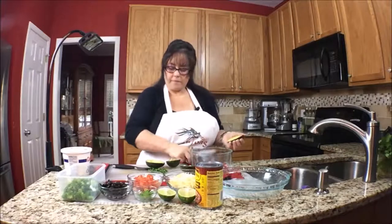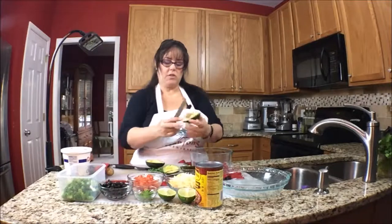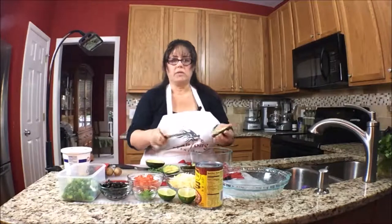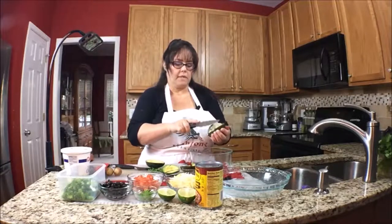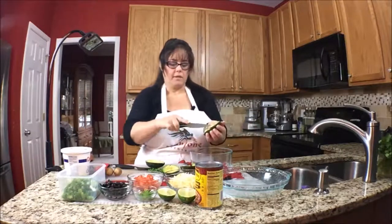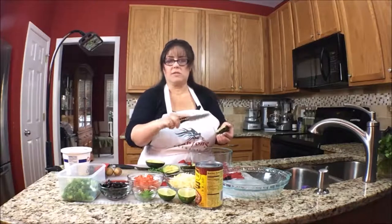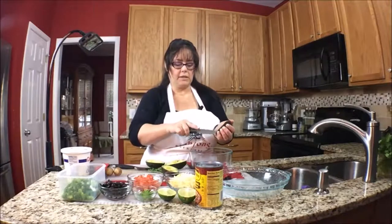Oh, and save that pit because you can use that to put in your guacamole so it doesn't change color while you're having it out as the appetizer. And then I just kind of slice into it. Be careful though, because you could slice through the skin. So be really careful when you do it like this.